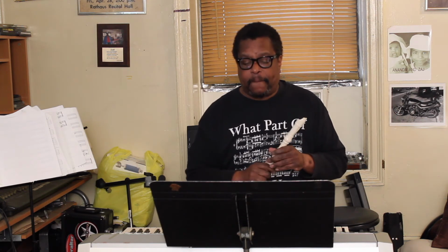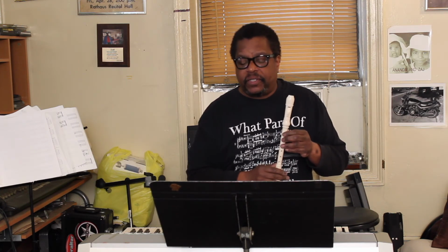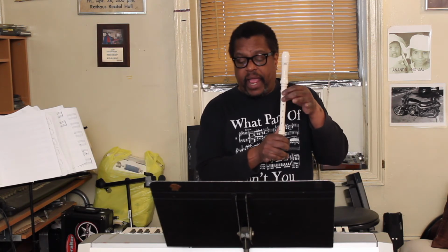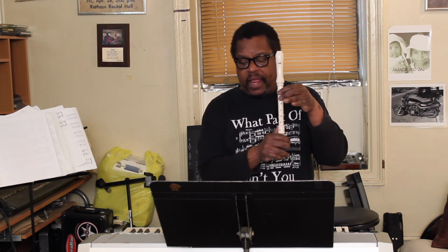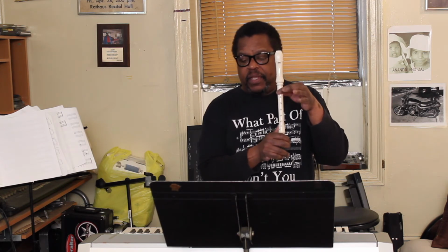Look at the next song, Riddle Song, numbers 2 and 3 on that same page. We have all the same notes. We have C, we have B, we have A, we have G. Let's name the notes for Riddle Song right quick. Nice medium tempo. One, two, three, one. Name the notes. G, A, B, C, B, A, C, G. Rest. G, A, B, C, G, A, B, C.